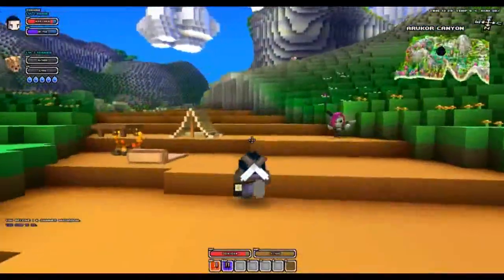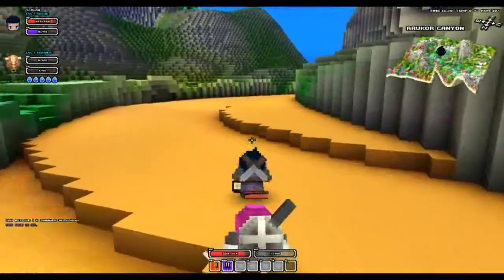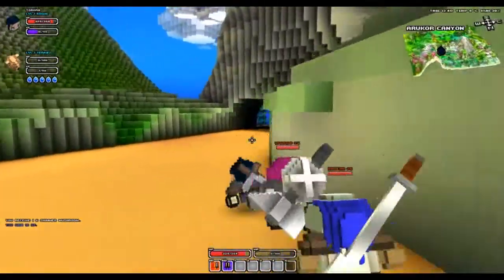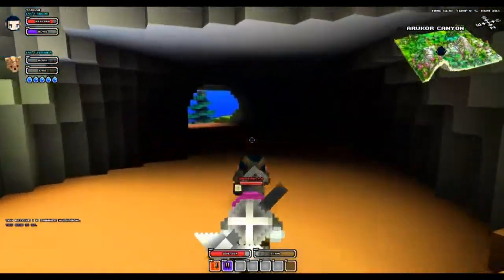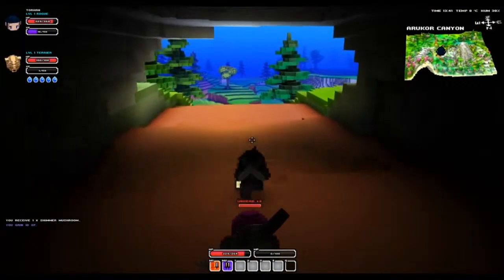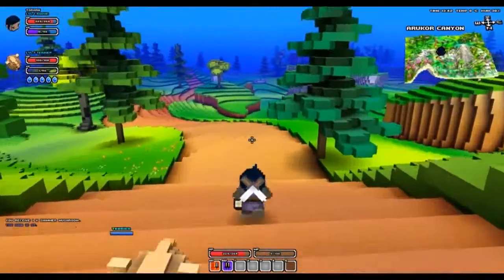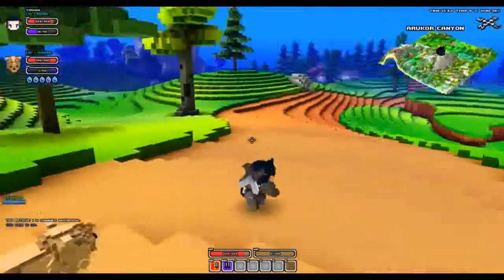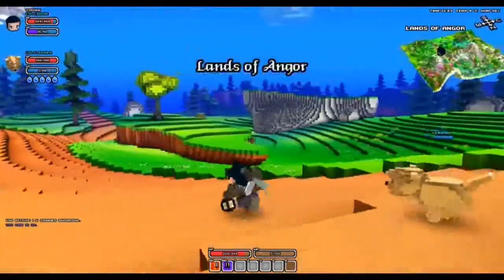Don't attack me. I didn't do it. Yeah, that's gonna hurt. Keep going, buddy. Run for your life. My poor dog's already dead. Run for your life. Stop chasing me. Stop it. Alright, we're safe now. Whew.